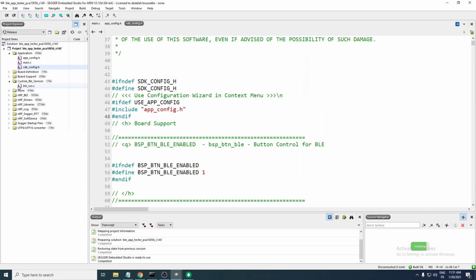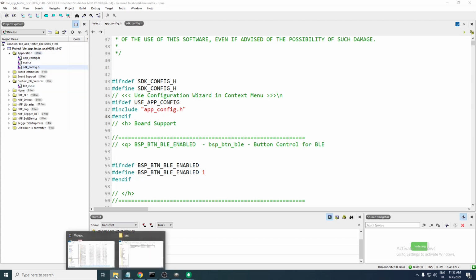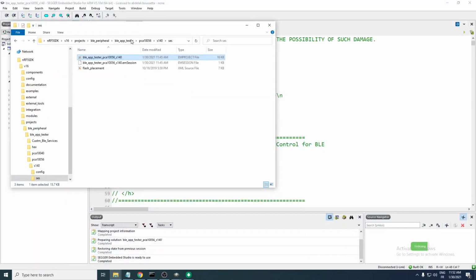Next, as we've added this custom BLE service here, we need to include it in the included directories. So first, let me copy this link.